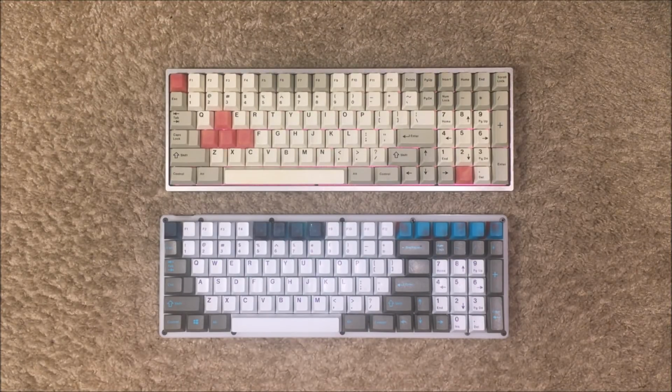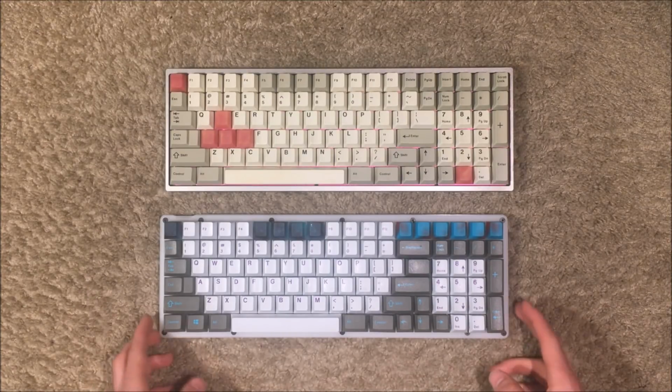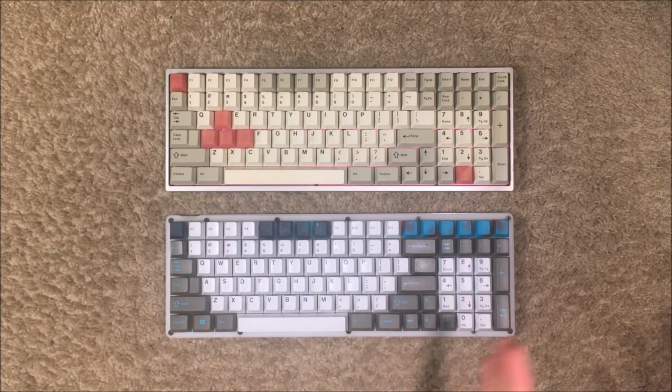I actually sold one to my old roommate and friend, and the second one I held on for around a year, and I finally just let it go to another user in California, because I'm trying to really keep my keyboard collection a little bit more reasonable because it's been getting pretty out of hand recently. So this keyboard does have some limitations in regards to the layout. For example, you couldn't do split backspace, and it had some options for the bottom row that you couldn't do.